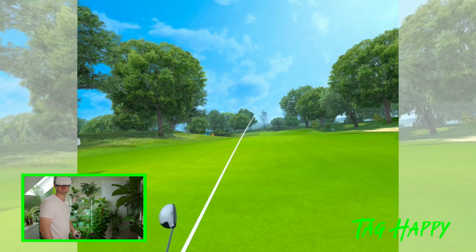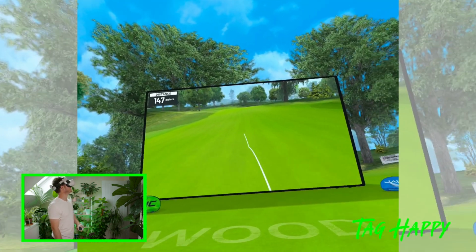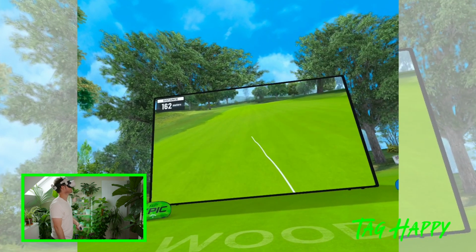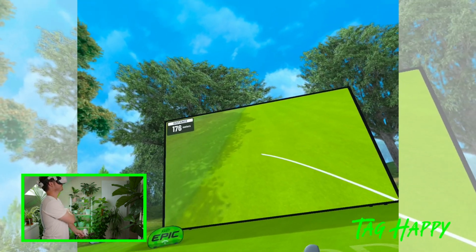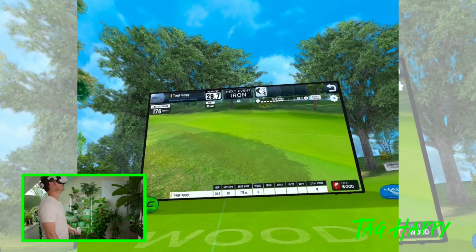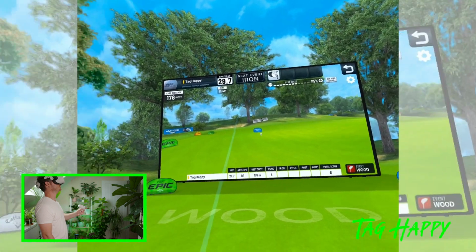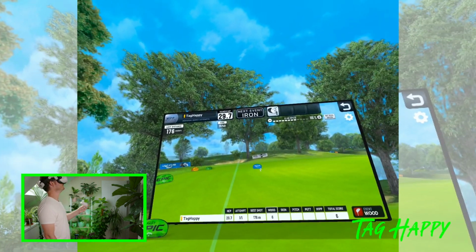Now, I'm not going to... for a terrible hit, that was pretty good. Look at it go! Oh, don't roll off. What are you rolling off for? Alright, move on to the next event, iron. Now, apparently I didn't get a W on that. I'm not too sure what I needed for a W. There were instructions at the beginning.